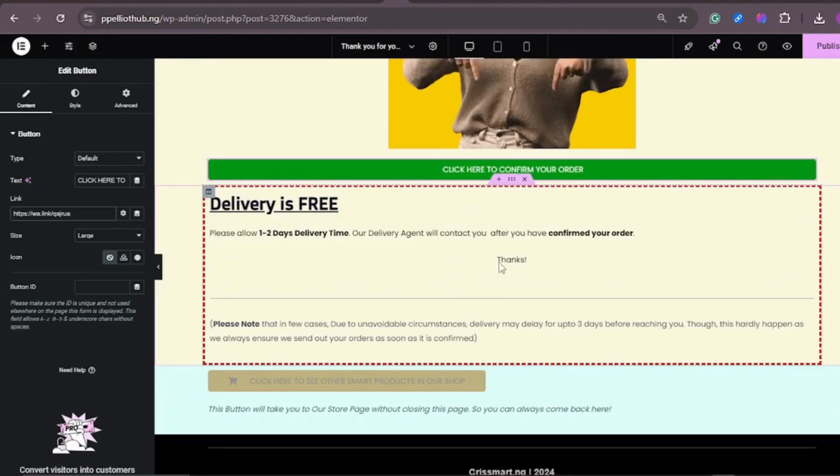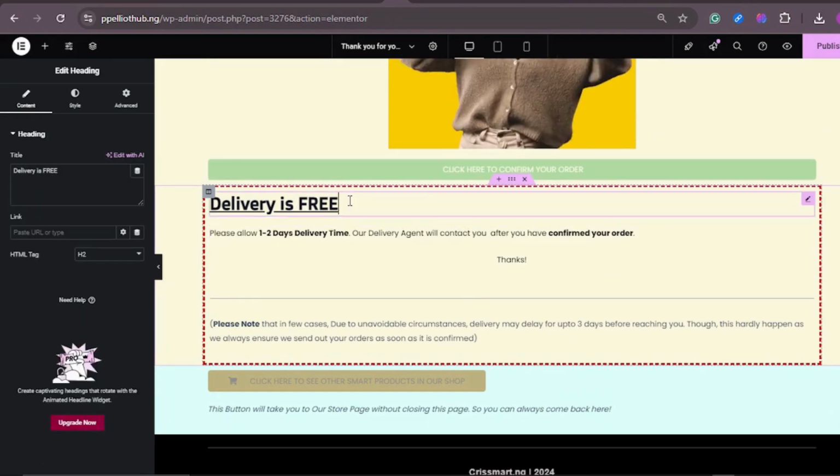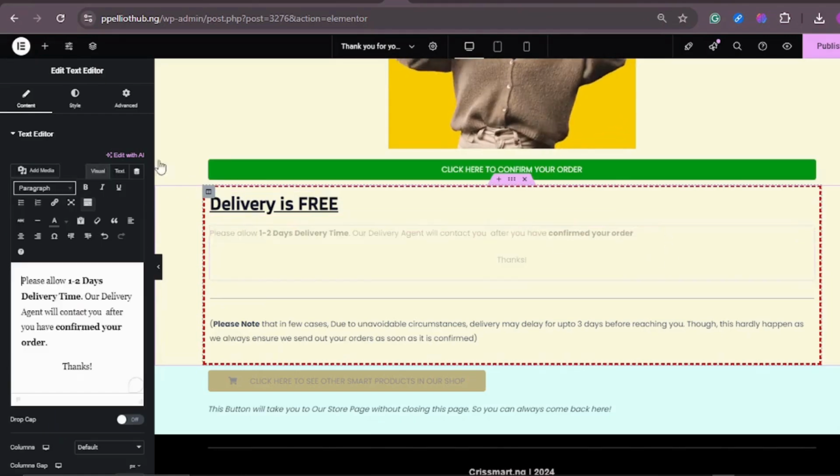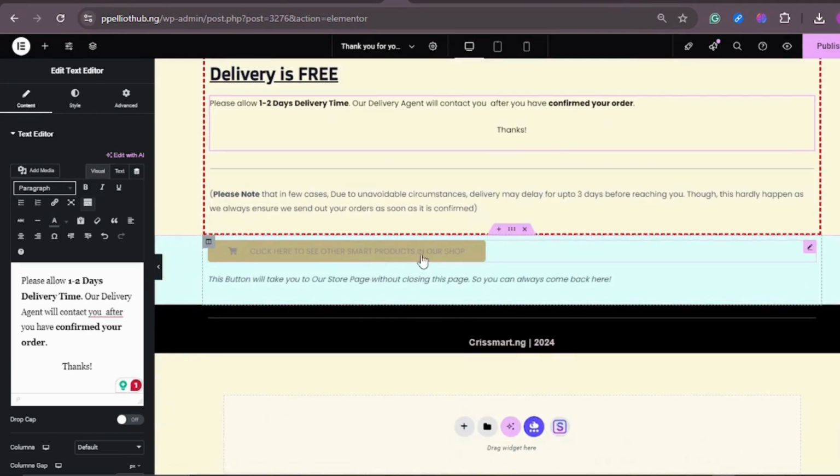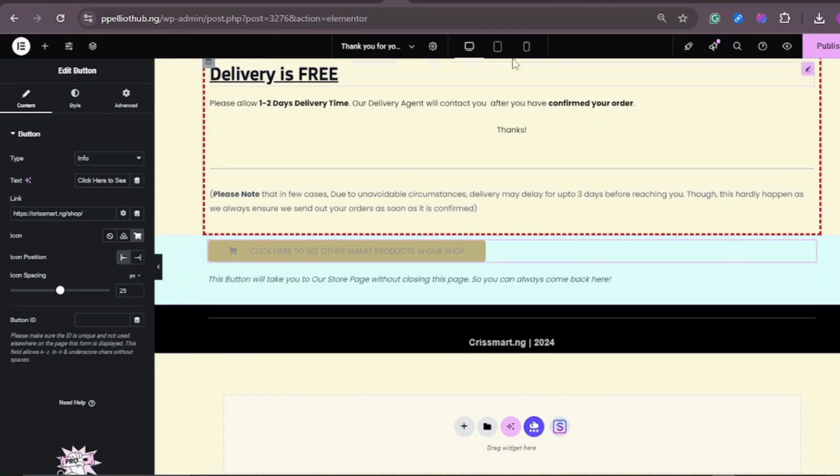Then here you have some information, telling them about the order and all that. So you can actually edit all of these things. You can just click on anyone and change. If you can deliver their order in 1 week, you put it here, whatever, just any information you want to tell them. Then if you want to lead them to your home page, you can just click here and then go to your home page.